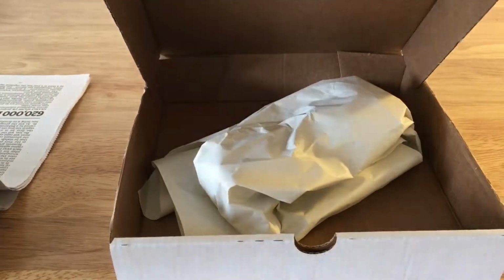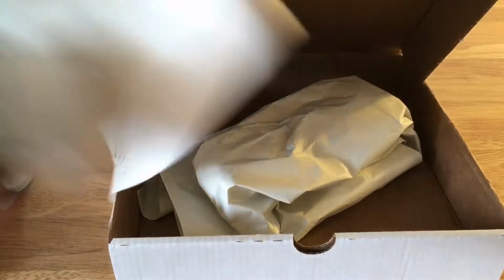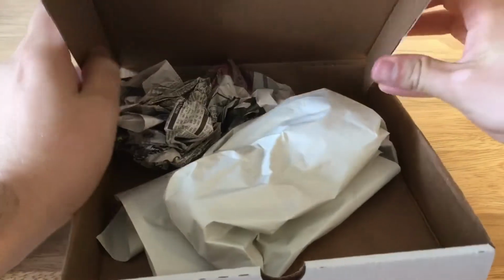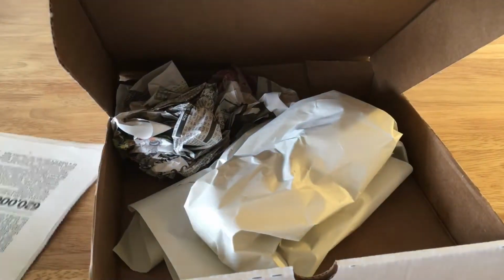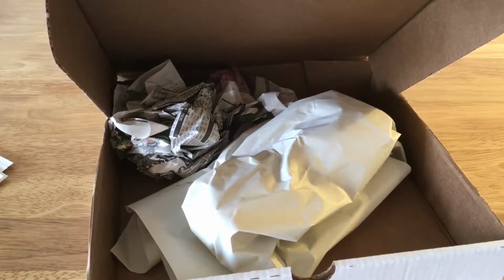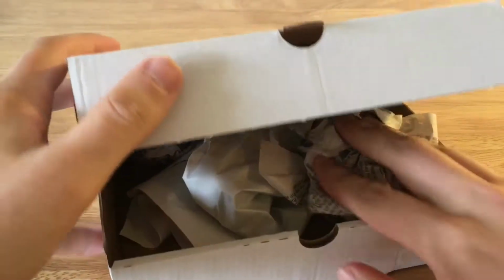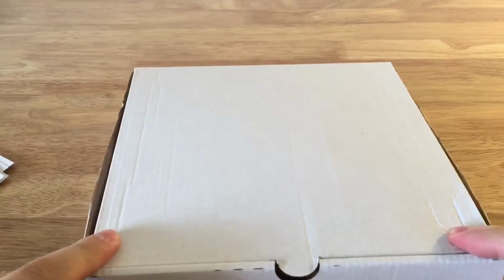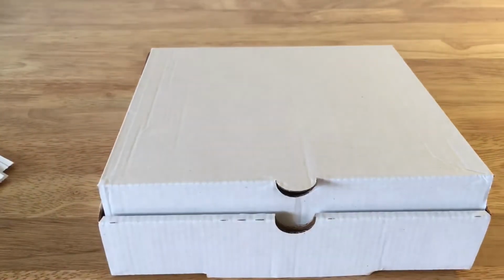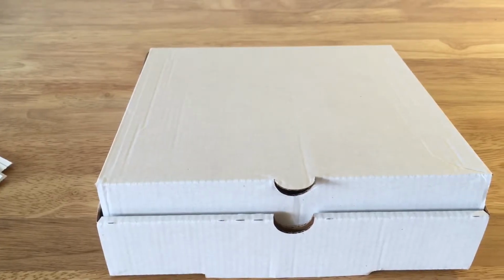Also, just to fill the space up, we've got some newspaper. Normally it should be one there, and one there. So now we close the box up. Of course, because the newspaper is pushing against it, it's going to open, but we're not going to worry about that because we have tape. So again, the taping is quite important.